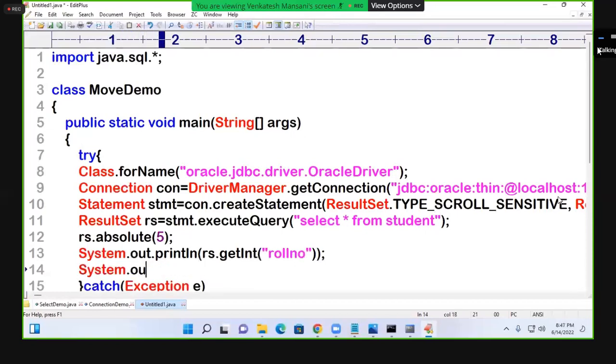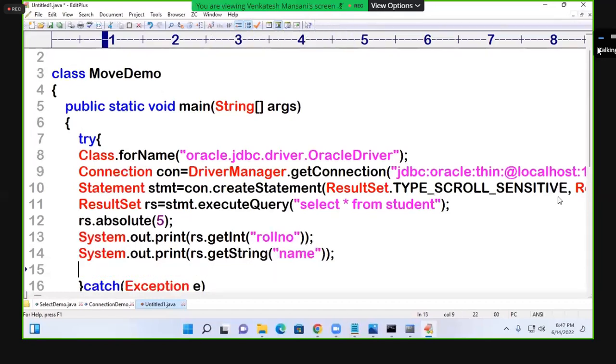Next, System.out.print(rs.getString(name)). Next, System.out.println(rs.getInt(marks)). You can write column name also, you can write column number also. Okay.